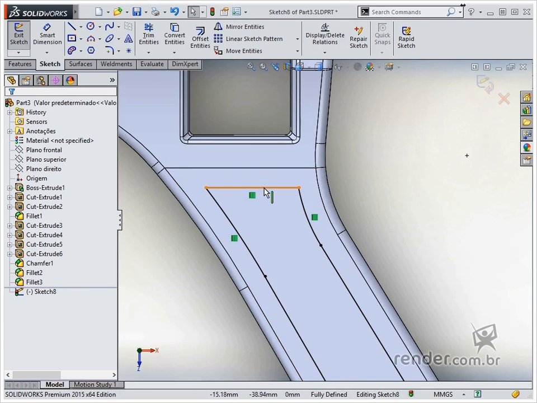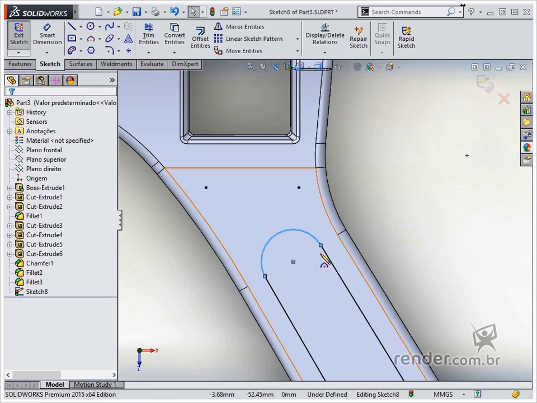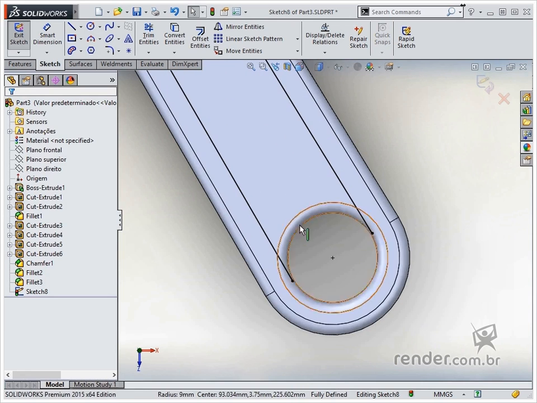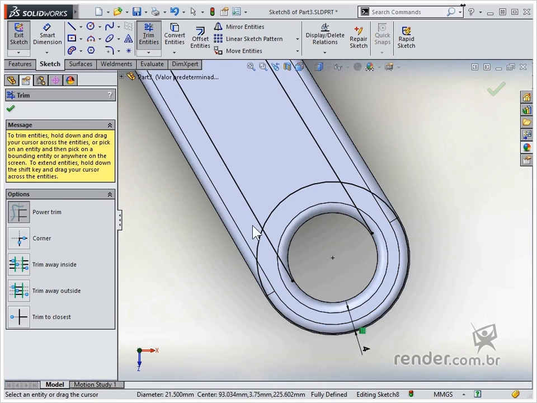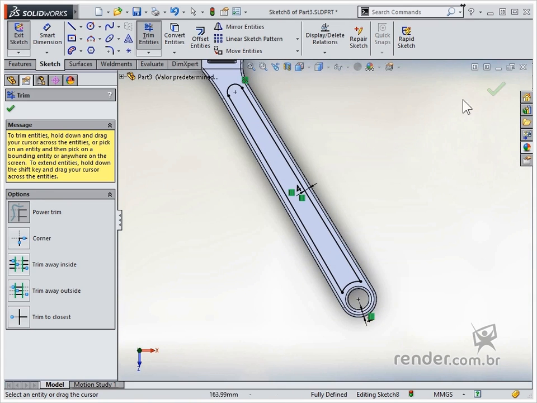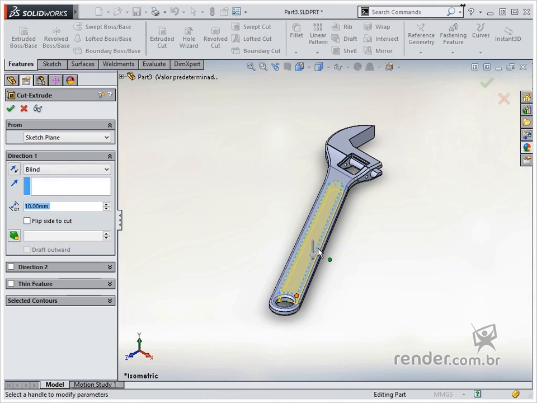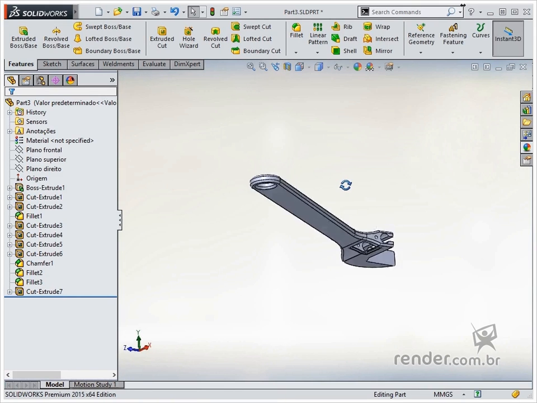We adjust the sketch as shown. We cut only 2 mm deep. We do the same on the other side, or we just mirror it.